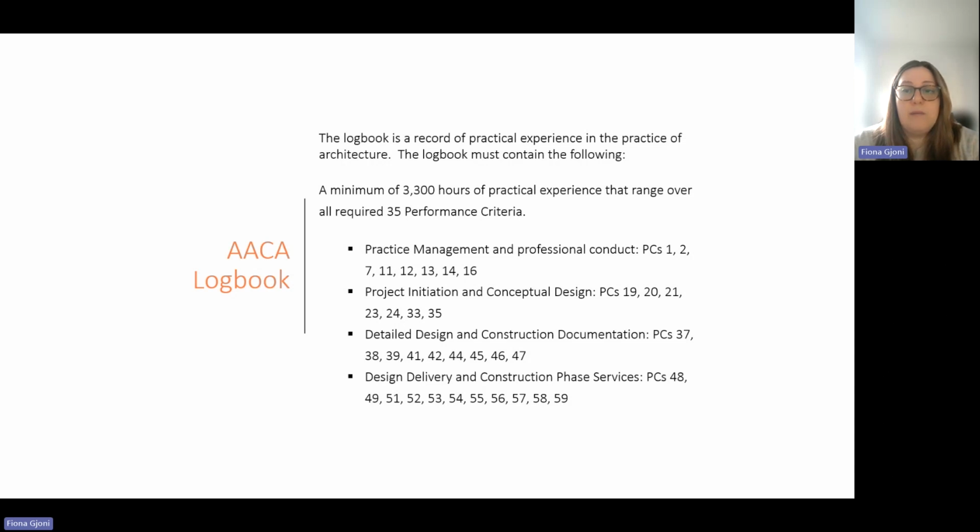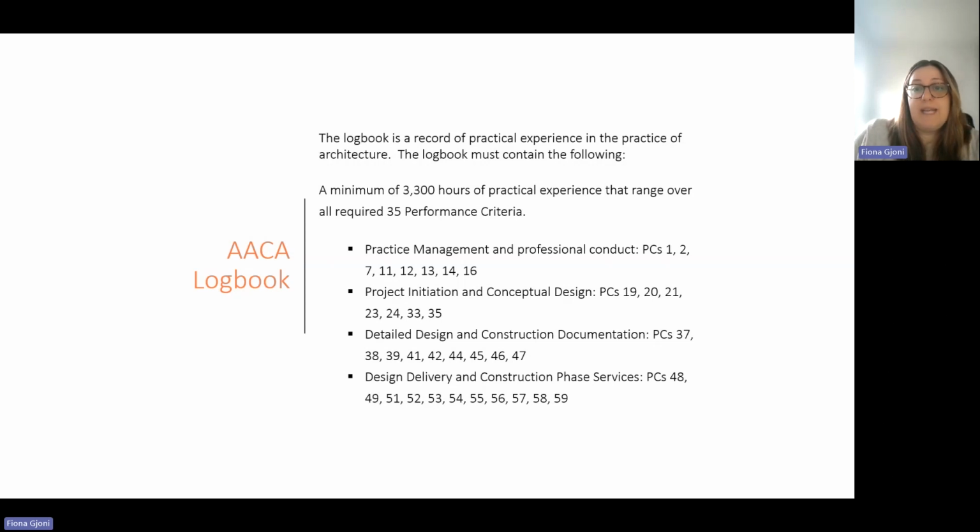You must include the minimum of 35 hours in each mandatory performance criteria when you're logging your project experience, and a maximum of 350 hours in any one of the mandatory PCs. You're also now allowed to log 70 hours of non-project work against the mandatory performance criteria, and this may include office management, office meetings which are non-project related, office training or learning experiences, and you can also use formal CPD that's used for architects.